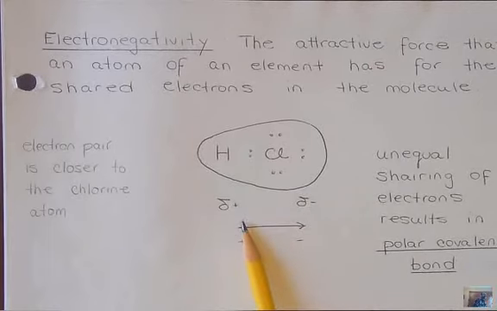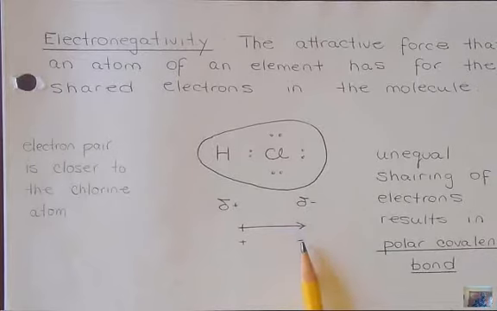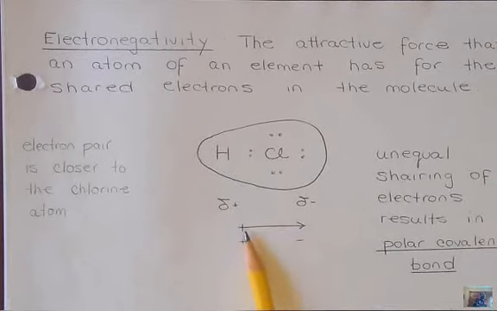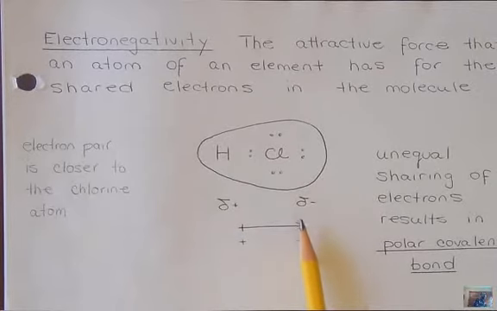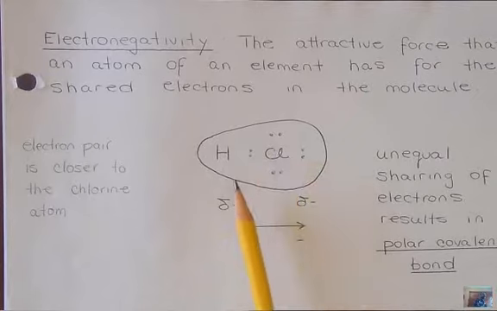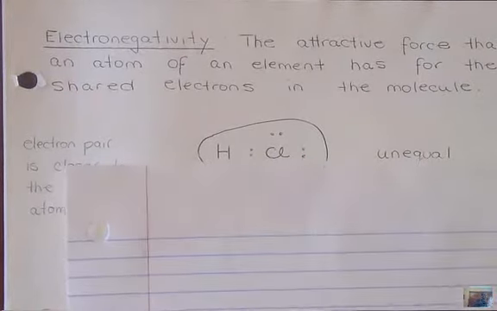Another way to write that is we make an arrow pointed towards the negative side of the molecule. And the cool thing about this arrow is it has a little cross at the bottom, and the cross you can think of as the plus side. So this arrow shows the polarity of this molecule. Okay, that single bond in there is not equally shared.